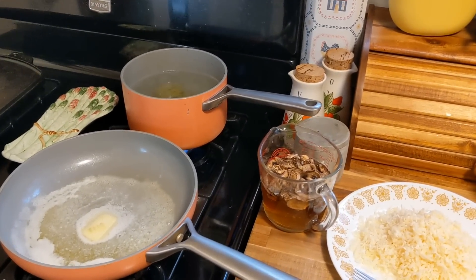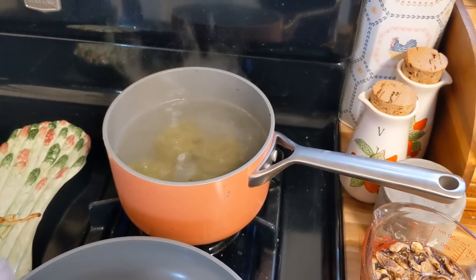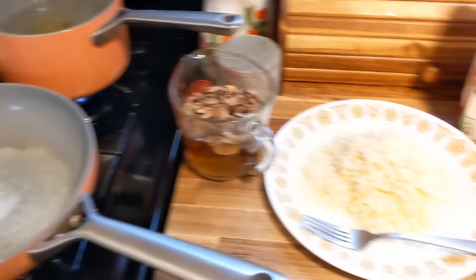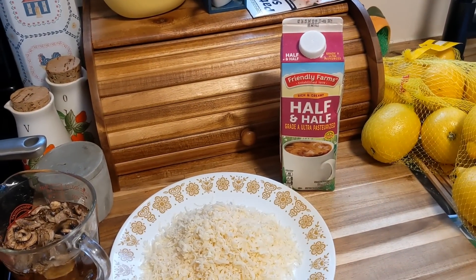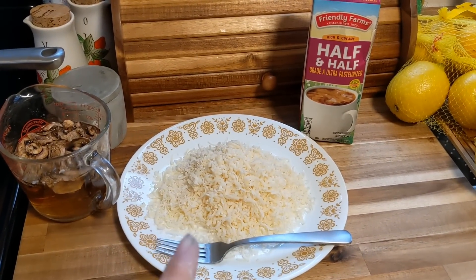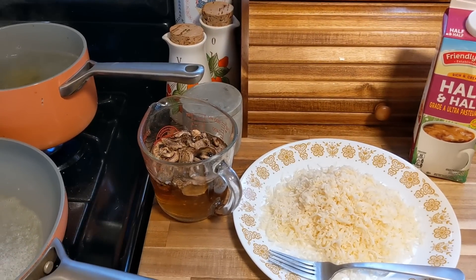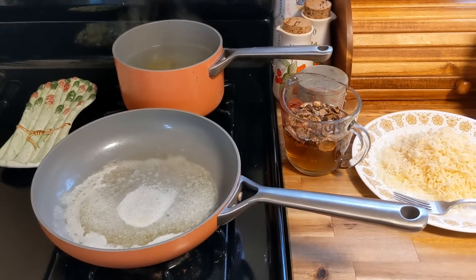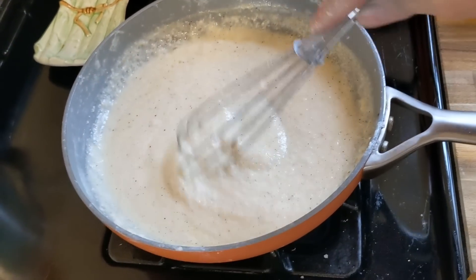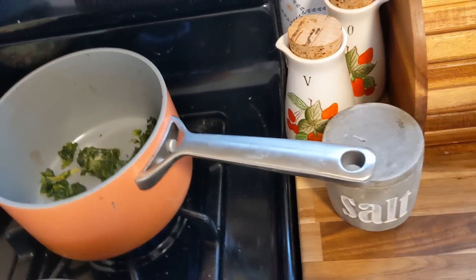Moving right along with the meals, I am making a little Alfredo here. I have a few of the spinach pasta nests in the water over here just boiling. I have butter melting in the pan right here, and I do not have heavy cream — I do have half and half, so we're going to try it in place of heavy cream. And then I'm still using all of that fresh Parmesan I found a while ago. I'm going to make some of the Alfredo sauce, and then I have some mushroom soaking — it's just going to be great.